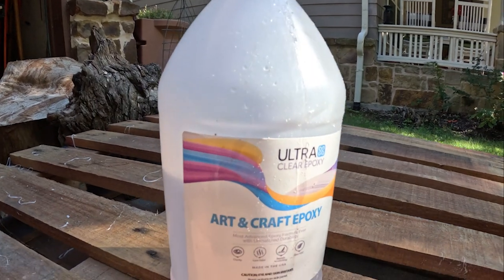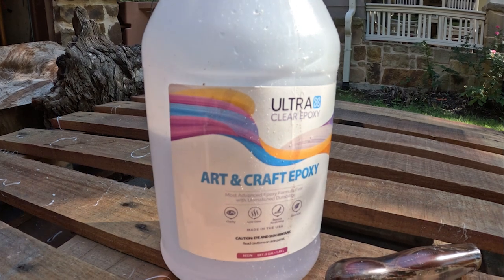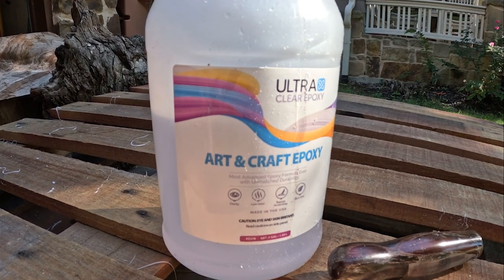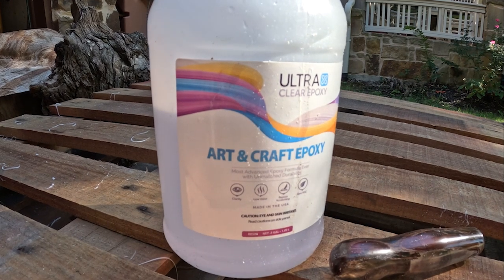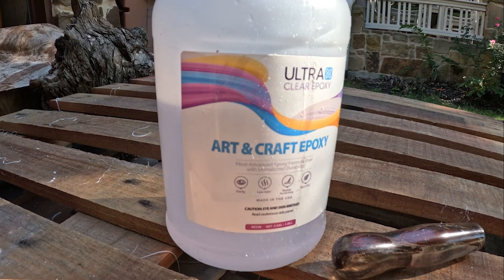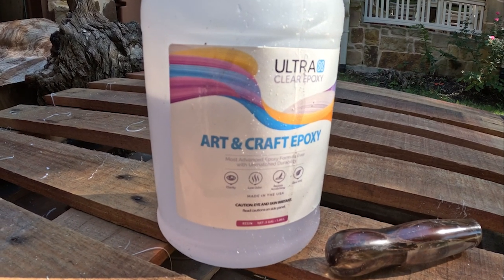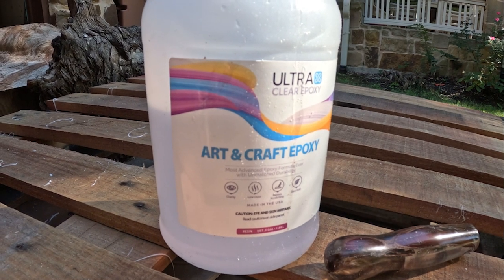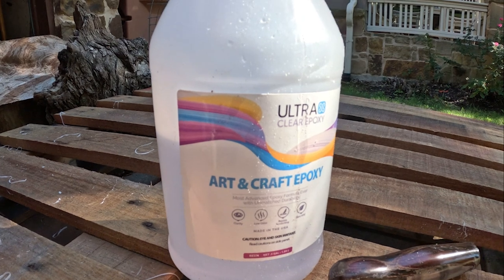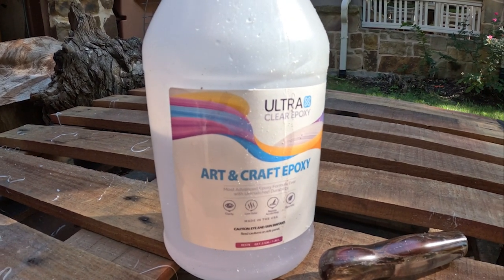But this is good. I'm looking forward to trying the deep pour on another project. That one, I will actually follow the instructions with only pouring so deep before letting it cure some and then pouring another layer, because I'm probably going to need about 4 inches of epoxy pour over a large area. So we'll see how that turns out. But I'm happy with the results, given everything that I was dealing with. So, decent stuff. I'm happy.